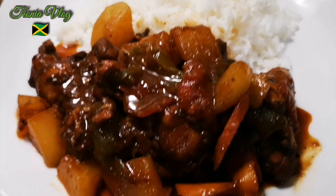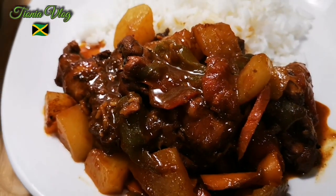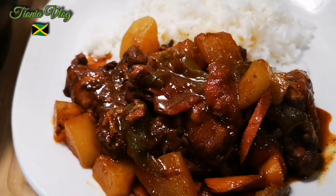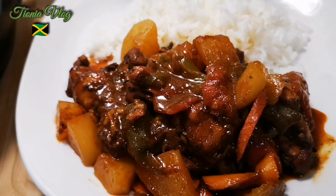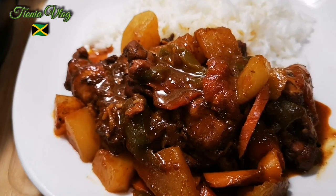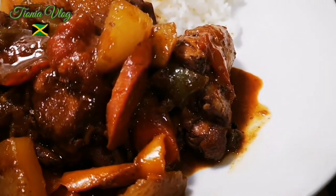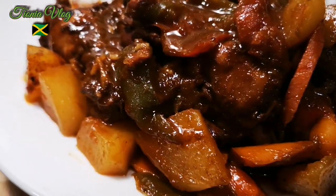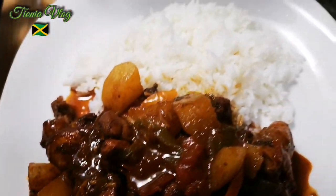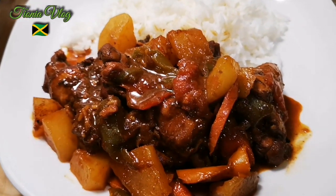Jamaican brown stew chicken, yardie style, country style. This is how I see my mama cook it, and this is how I'm giving it to you, and this is how I do it. Or you can just mix up everything and put in a pot and cover it up. But can you see this? Alright guys, that's it. This video is long enough. Love upon me and I love upon you.